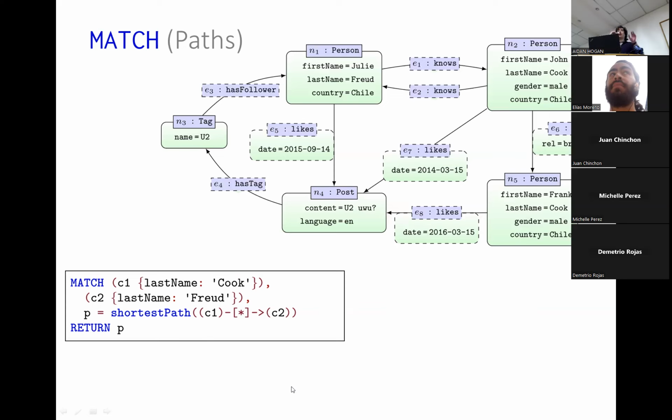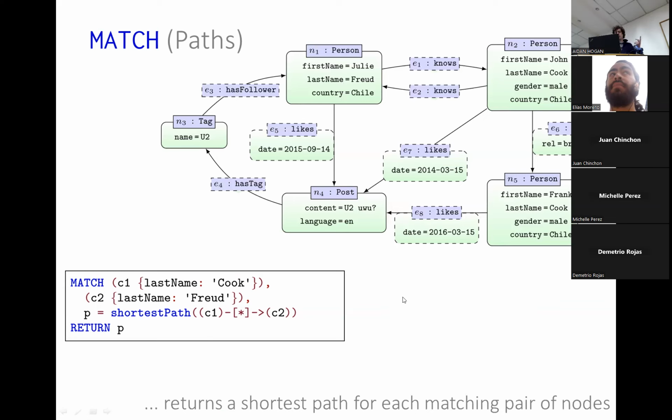Is it the shortest over all the options of nodes, or how does this work? It works by taking every pair of nodes and then returning for that pair of nodes the shortest path, right? You return the shortest path for each node. Yeah, exactly. So the shortest path here, if we were to consider over all nodes, would be John, Julie, and we'll just ignore Frank, right? But in this case, for each pair of nodes, which would be John, Julie, and Frank, Julie, we will return one shortest path.